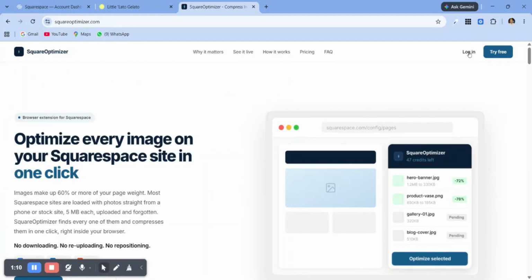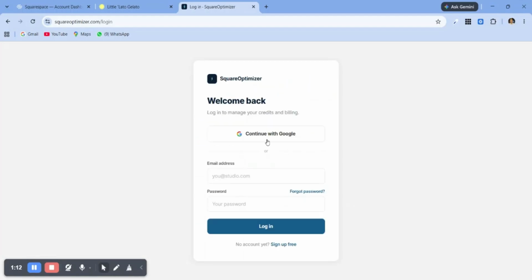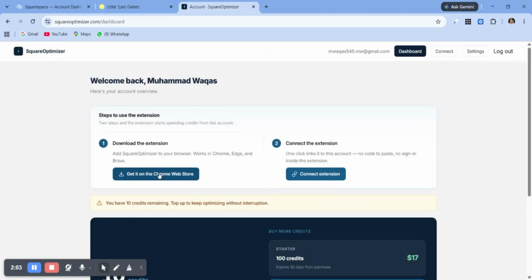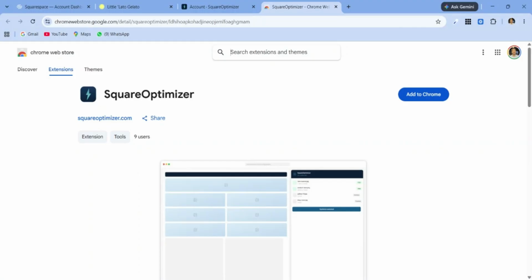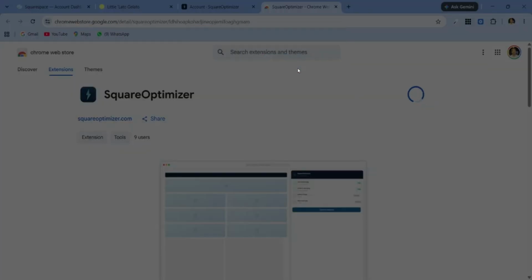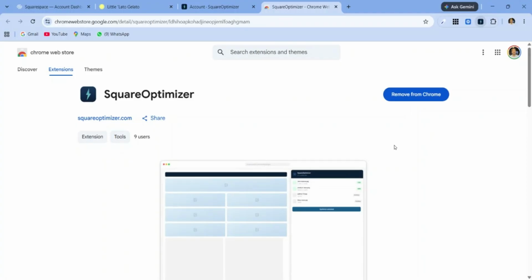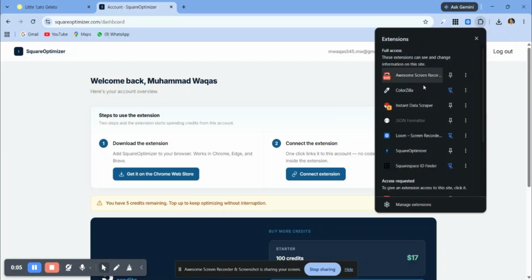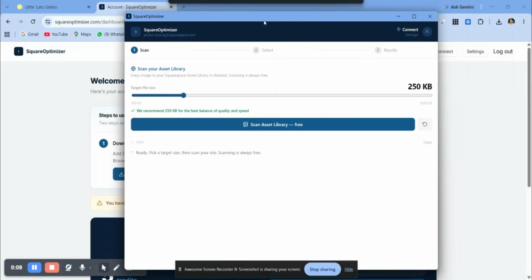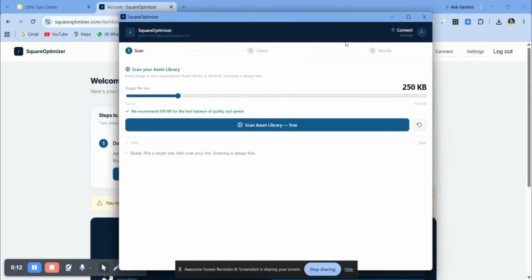So now I'm going to log in, and the process is very simple. Now the next step is to download the extension. Okay, so now we have installed the extension, and the next step is to connect the extension with our account.